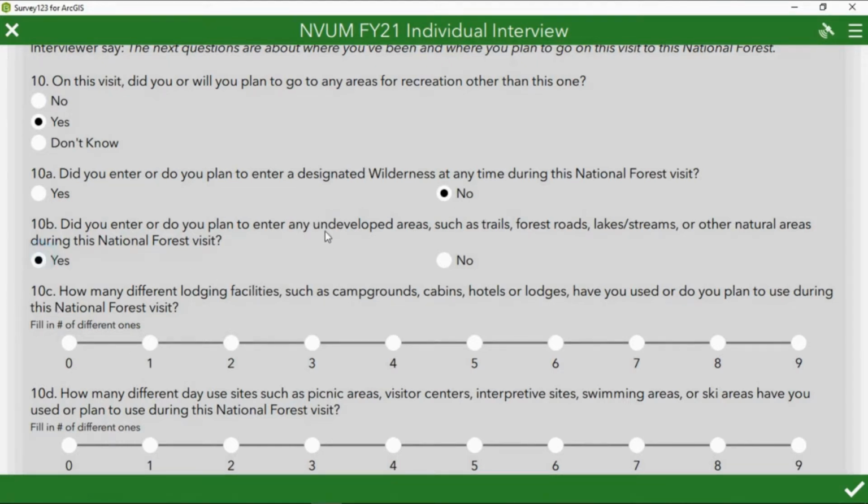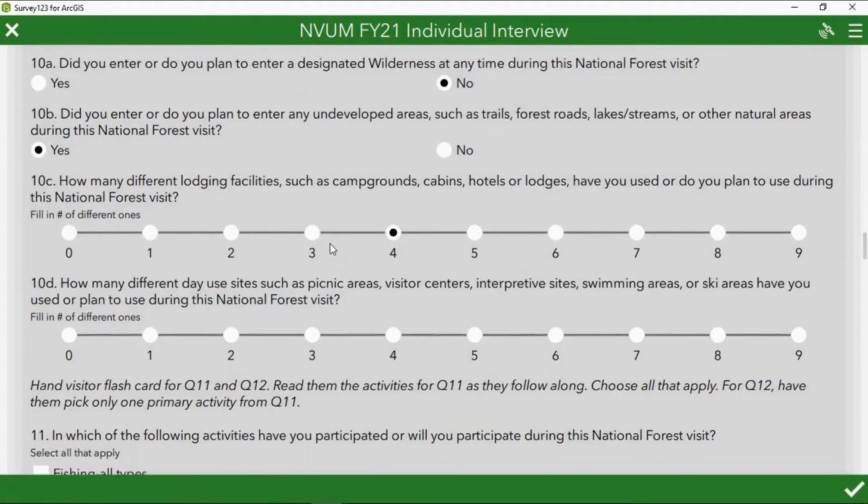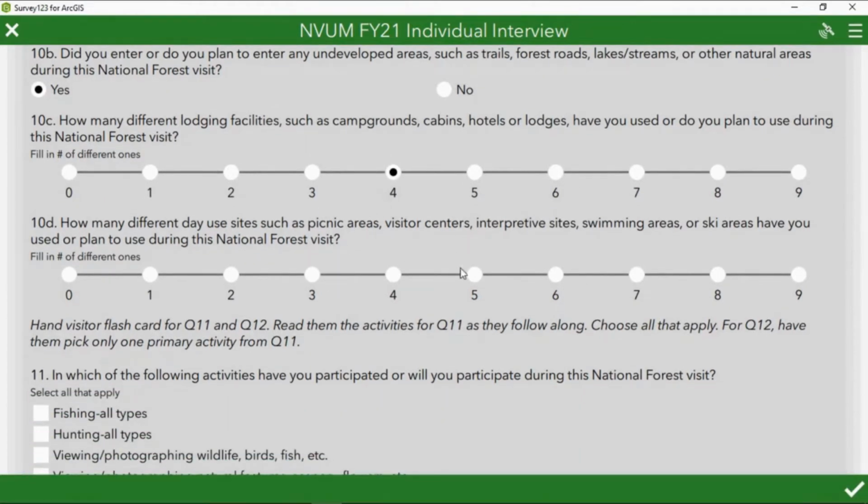How many different lodging facilities such as campgrounds, cabins, hotels, lodges have you used or do you plan to use during this visit? 4. How many different day use sites such as picnic areas, visitor centers, interpretive sites, swimming areas, or ski areas have you used or plan to use during this visit? 5.